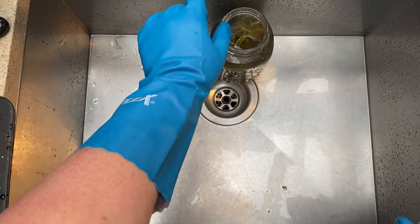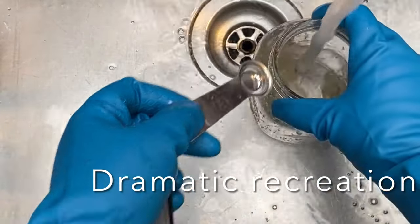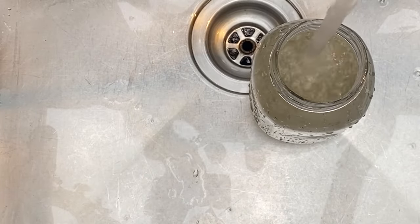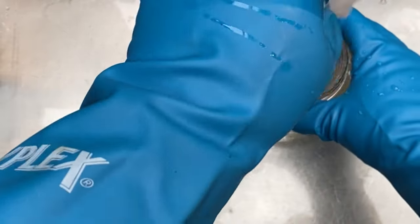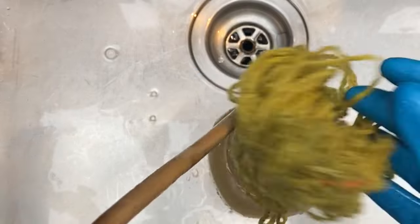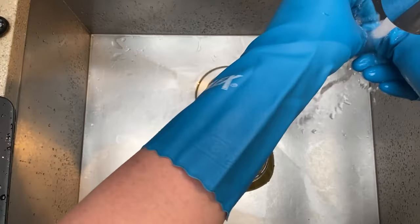All right, for this next step, you are going to want gloves. And I'm just going to recap how to use a modifier. We're going to get a jar or a vat. You're going to add water. We're going to add that iron in a nice concentrated fashion. This is a heaping teaspoon, and stirring it up, dissolving all that iron. It's going to smell like a rusty car part. Now you're going to add your yarn. We're going to leave it for 5 minutes.